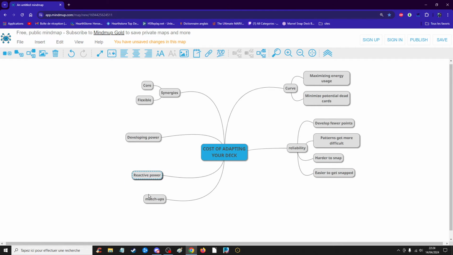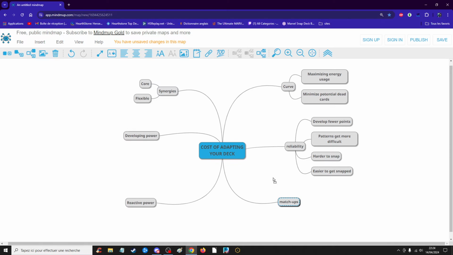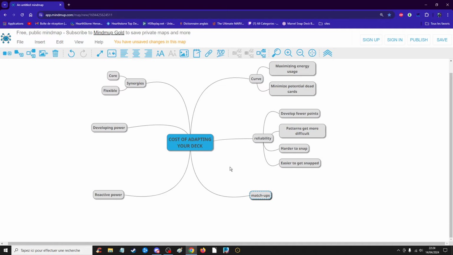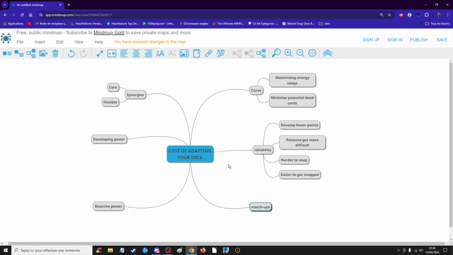Actually, I'm going to put reactive power and developing power together. Alright, matchups. What can happen if we touch our matchups? Well, you can either expose yourself to a counter card, or you can lose the counter card that would have been effective. Okay, but what happens in terms of matchups? Like, what is our efficiency toward matchups? How can it be affected?